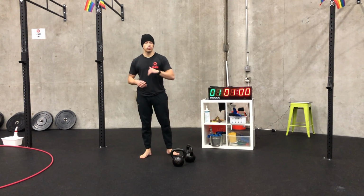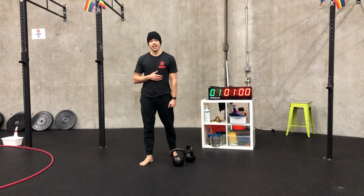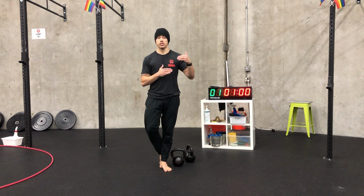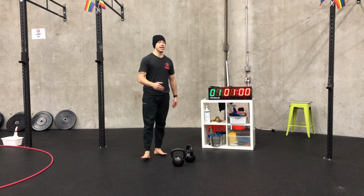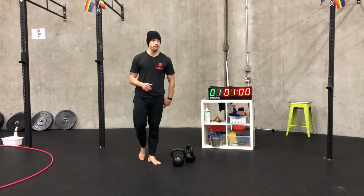Try to get through the row without parking it, of course. Rest 10 to 15 seconds before going into the next row. And then once you've completed that section, so beginning being your seesaw presses, after you've completed your 10 seesaws, go ahead and take 30 to 45 seconds of rest before going into that next section. If you need to rest longer to feel strong in your movement, do that.